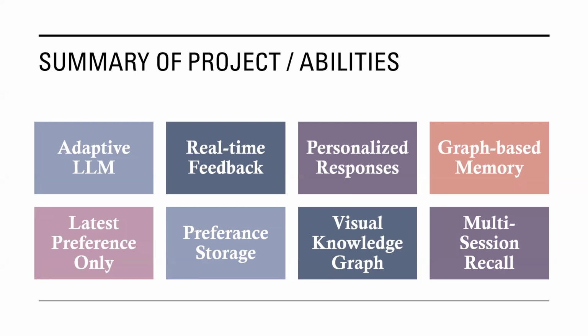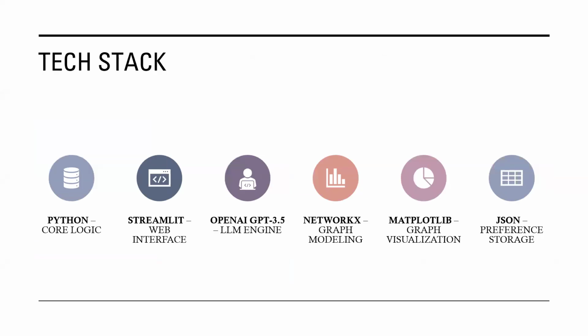for generating future answers. So going to the tech stack, this was built with Python using Streamlit for the front end, OpenAI GPT 3.5 Turbo as the LLM engine, and NetworkX plus Matplotlib for managing and visualizing the knowledge graph. Preferences are stored with JSON and API keys are securely handled with a .env file.